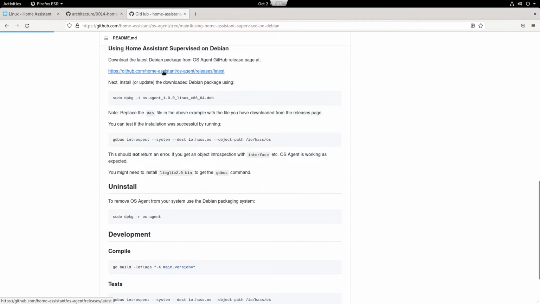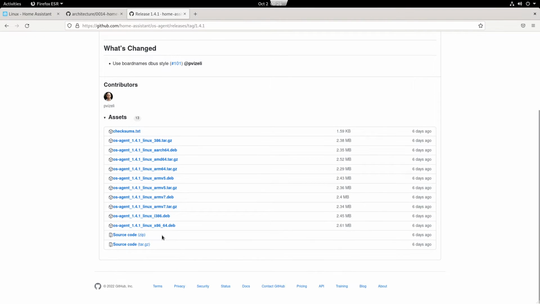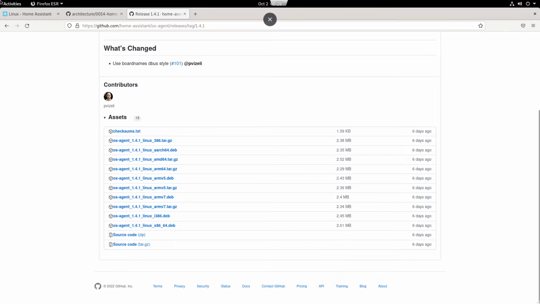So click on this link, and then I'm going to click on this one here, which is for Debian. This is also a different distro. I'm using the x86-64. I'm going to click on this download, or just copy the link.